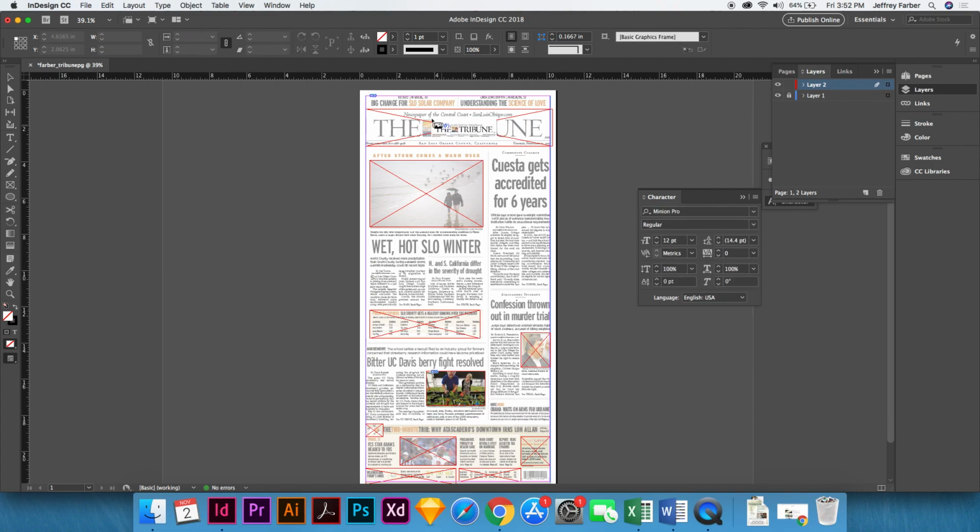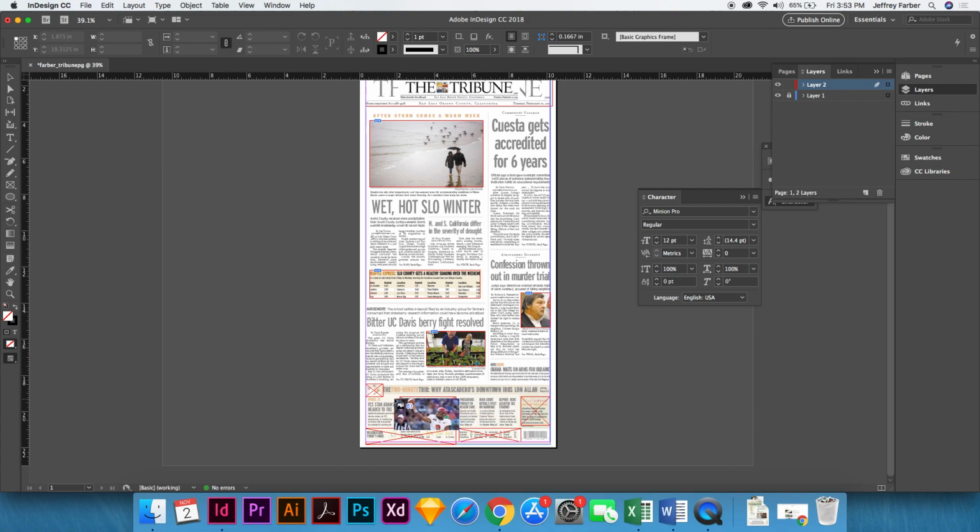So there's that one. Here's the flag, or the title of the paper. Boom. Here's what looks like just a little small infographic. Here's the picture of the weather. And it's kind of cool because it shows you a preview of the picture that's loaded in the cursor. Here's the mug shot. Really nice technique to save effort. Here's the football player.